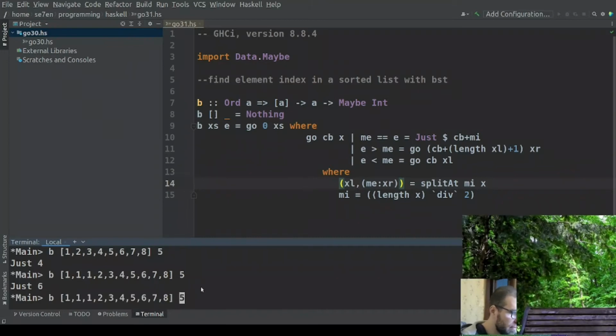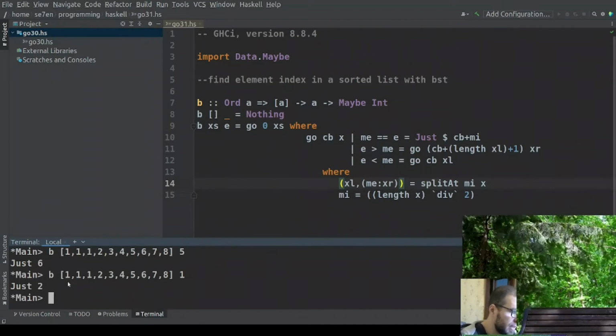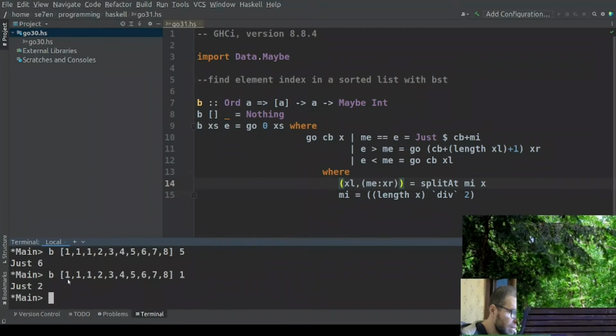Of course, I can find the index of 1, and here I will take the 2. As you can see, here I have 3 ones, but this algorithm returned me the last one. Oh, actually not the last, the middle one.